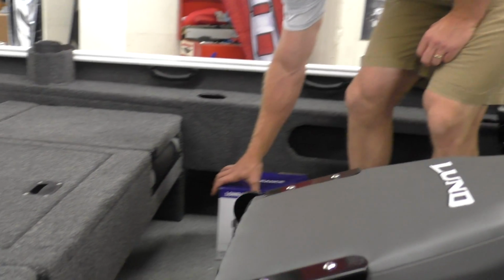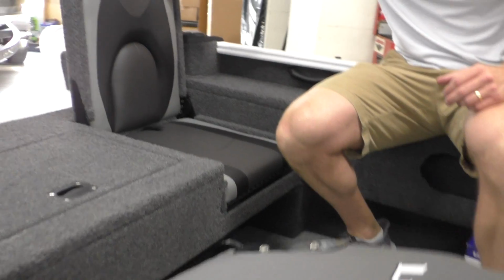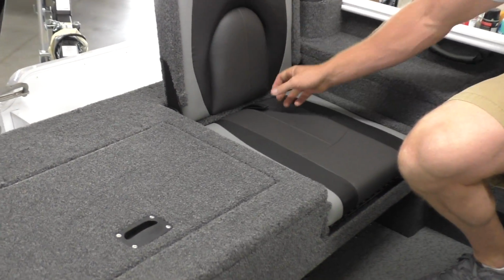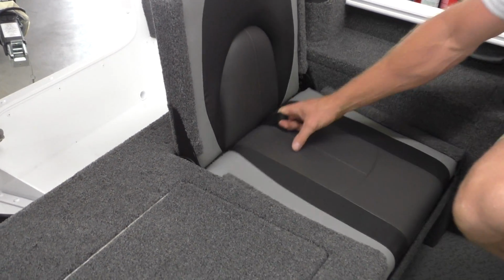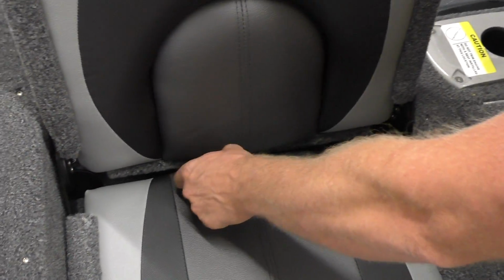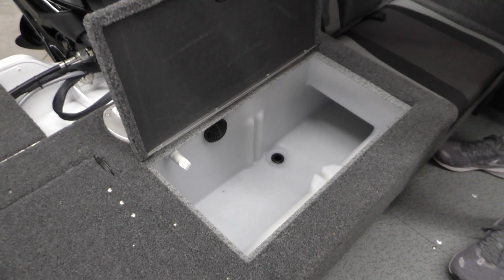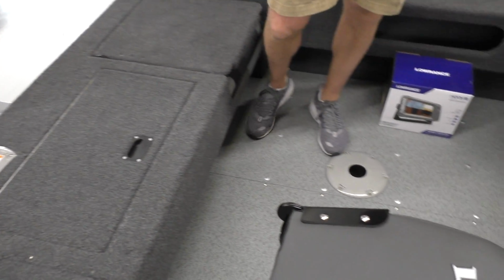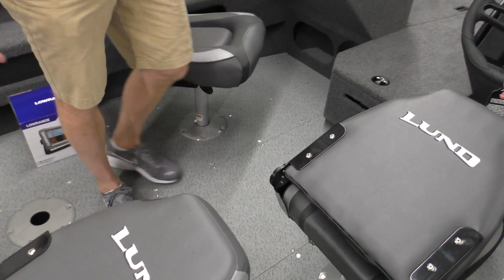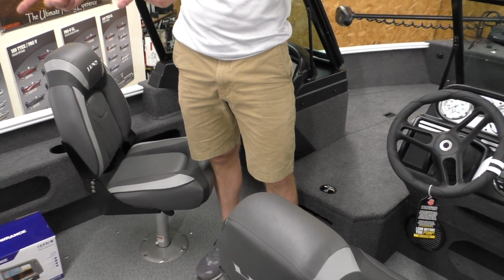Okay, so this, similar to an Impact XS or a Crossover or a Tyee, you still get these jump seats in the back. That's an important feature to add to your seating capacity. And then of course you have dry storage underneath both. We got a crank battery here. Now there's going to be storage under this side on the starboard side here. And then this is your live well. Really good sized live well that's got an LED light, and again is run on a timer. Okay, it's going to come with 3 seats. Some guys will add the 4th seat if you got a bigger family, but most guys the 3 is good enough because you have the jump seats there in the back.